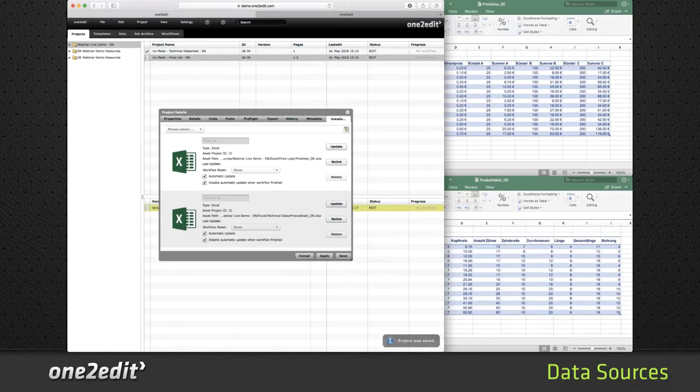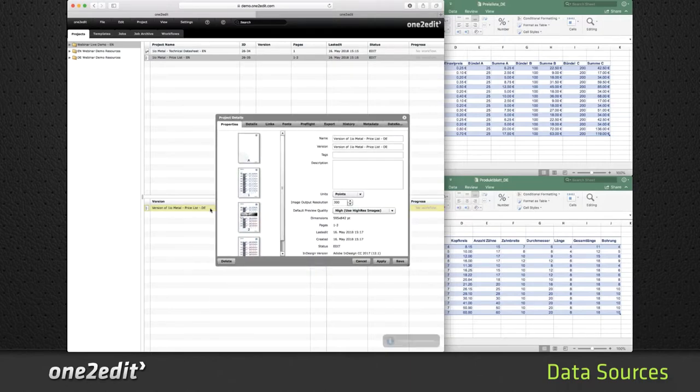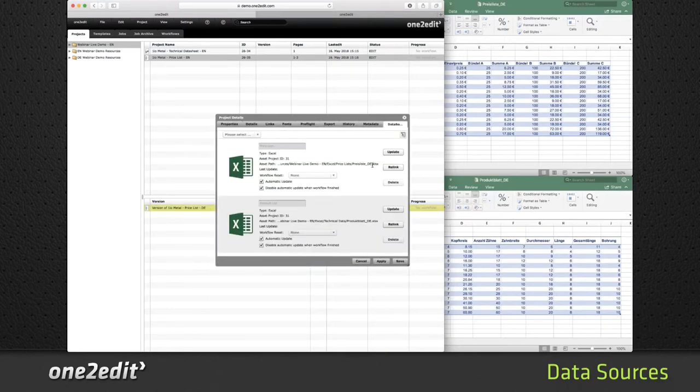So now this regional, so German translation, actually I should change that, shouldn't I? So that we know it's for Germany. So this German version document has now got the German data linked into it. And I can push the update from here manually if I wanted to. You can see that there's checkboxes for automatically updating when the source is changed or not.